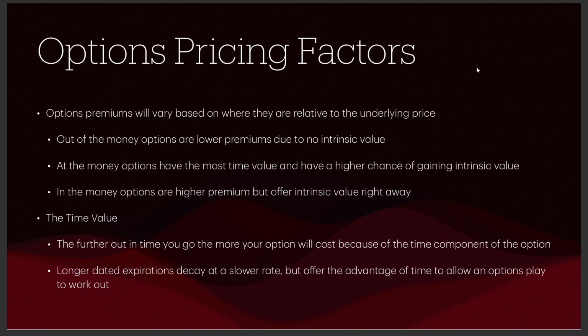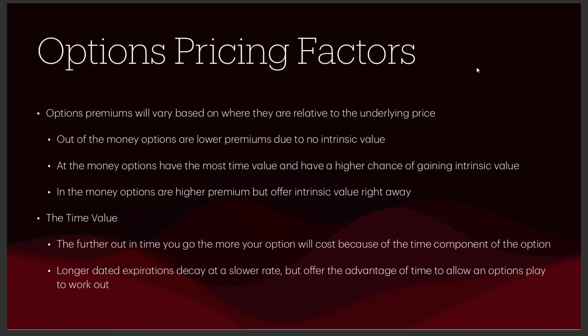At the money options have the most time value and a higher chance of gaining intrinsic value, meaning if you bought an option at the money, or right next to the current price, you have a decent chance of it going in the money because it is so close. It doesn't guarantee that you'll make any money. It just gives you decently higher odds that the price will move in your direction to gain intrinsic value.